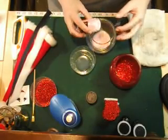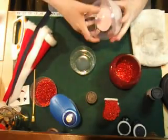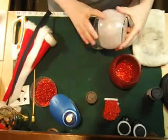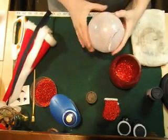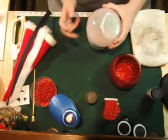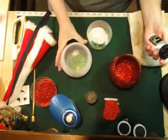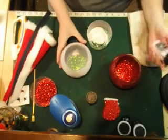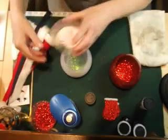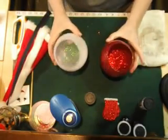And I'm using pink for his face just because it kind of gives it a rosy type color, and it's a light pink. I got this from Hobby Lobby. And the color is actually called soft pink. So, okay, so you have your two jars.